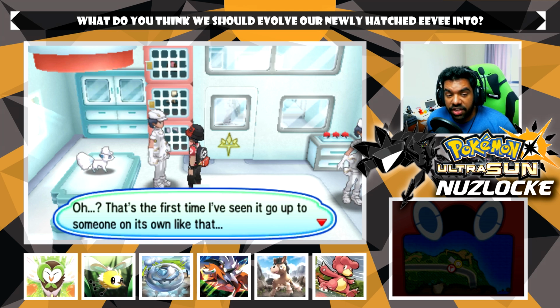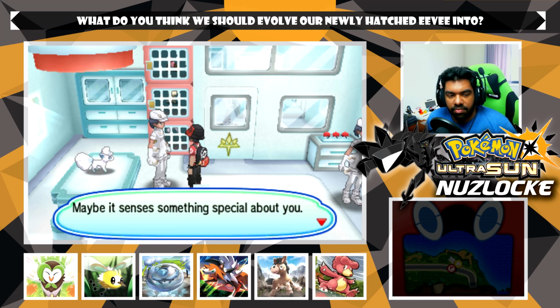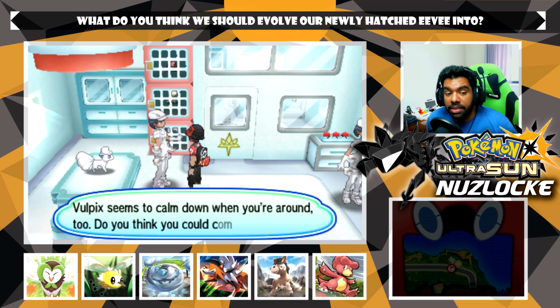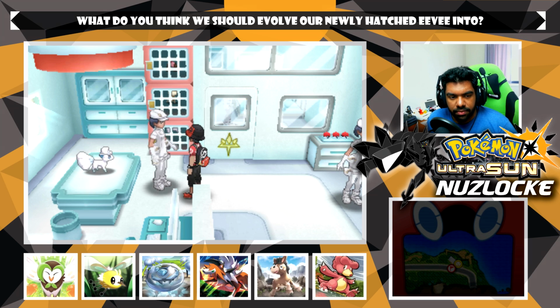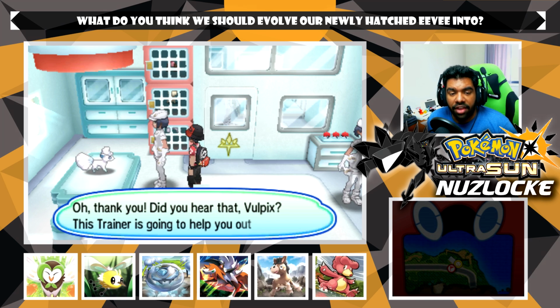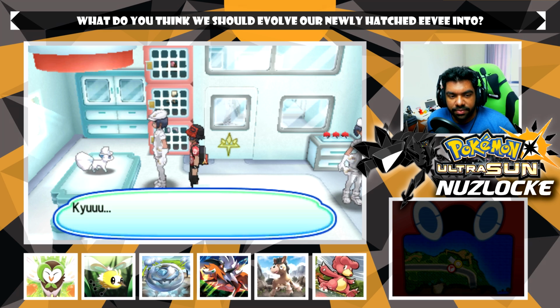Oh, that's the very first time I've seen it go up to someone on its own like that. Maybe it senses something special about you. Vulpix seems to calm down when you're around. Do you think you can come visit us from time to time? Yes, I can do that. Oh, thank you. Did you hear that, Vulpix? This trainer's going to help you out.